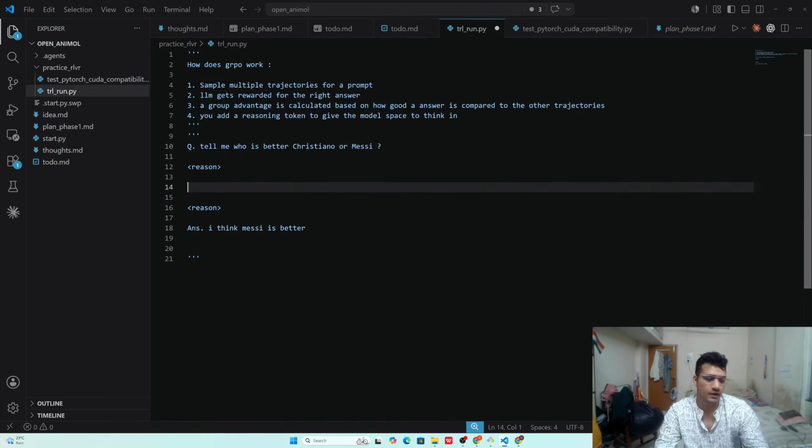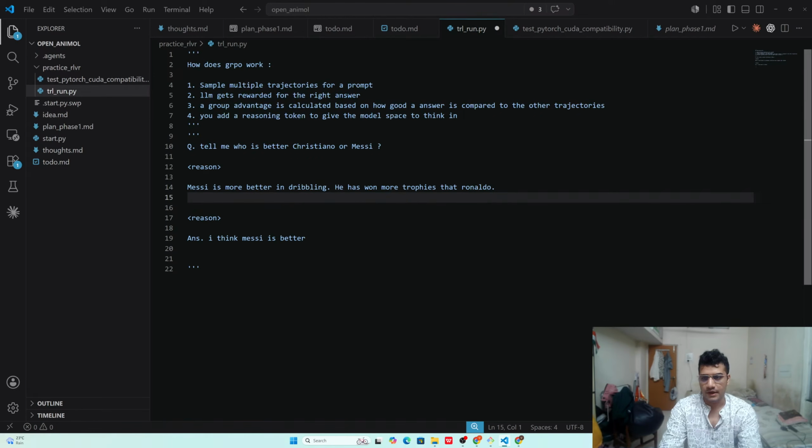In between, the model will think, right? This reasoning will happen, whatever, like Messi is better at dribbling, he has won more, he has won more trophies than Ronaldo, but Ronaldo has more goals, more penalties.